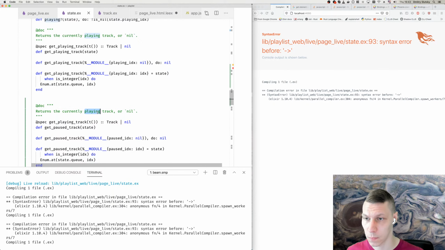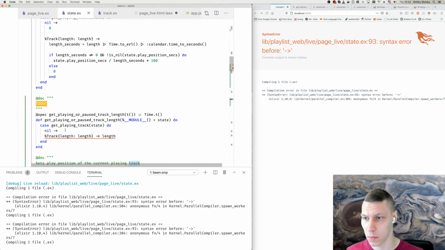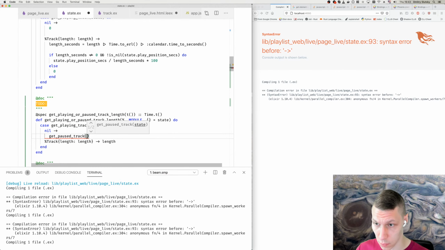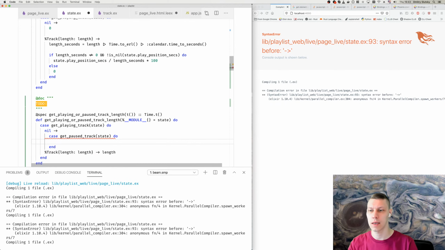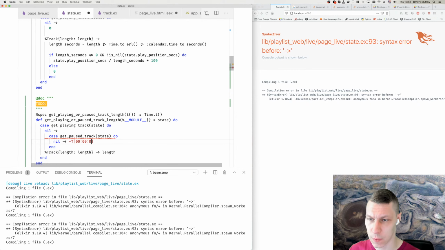If we get nil, we return just zeros, and if we get not nil, return length.